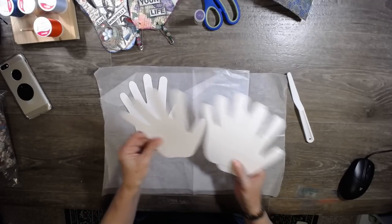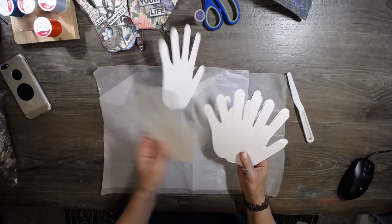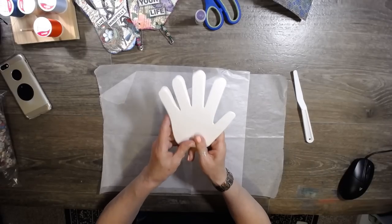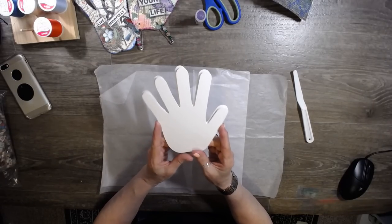You can use them for masks when you're spraying your paints. You can decorate them. You can have your kids play with them. There's so many things to do with them. But remember when we did the boho hands? I wanted to do something like that.